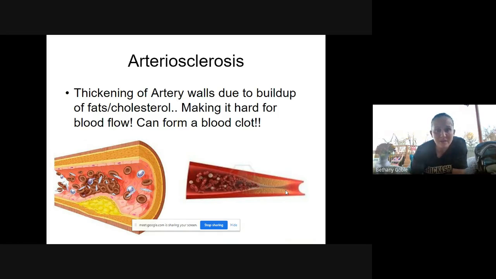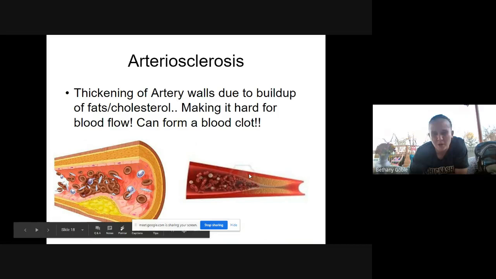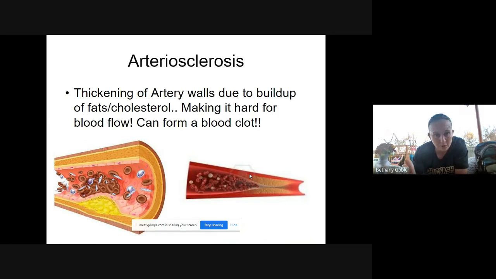So the main thing is making sure we're eating a low-fat type of diet. Remember talking about exercise and that kind of stuff. All right. I'll show you in a few slides what they can do to help cure this. But if you don't eat healthy and keep eating right, it's just going to keep coming back and back and back. And like I said, the potential of dying from a stroke is high risk. The potential to have a heart attack, high risk.